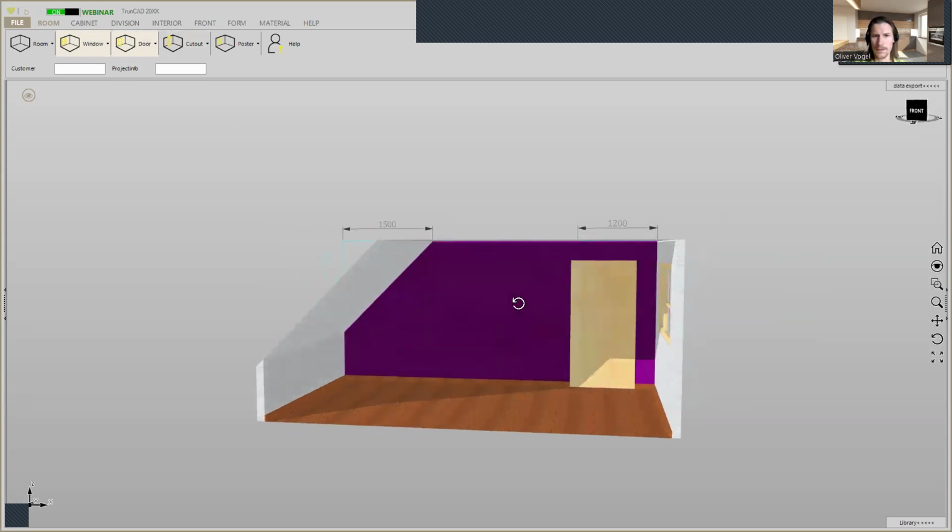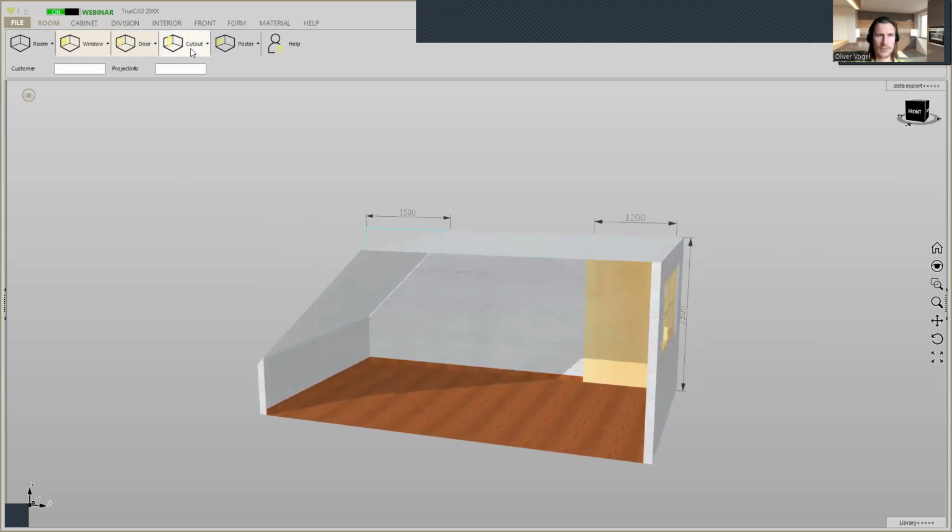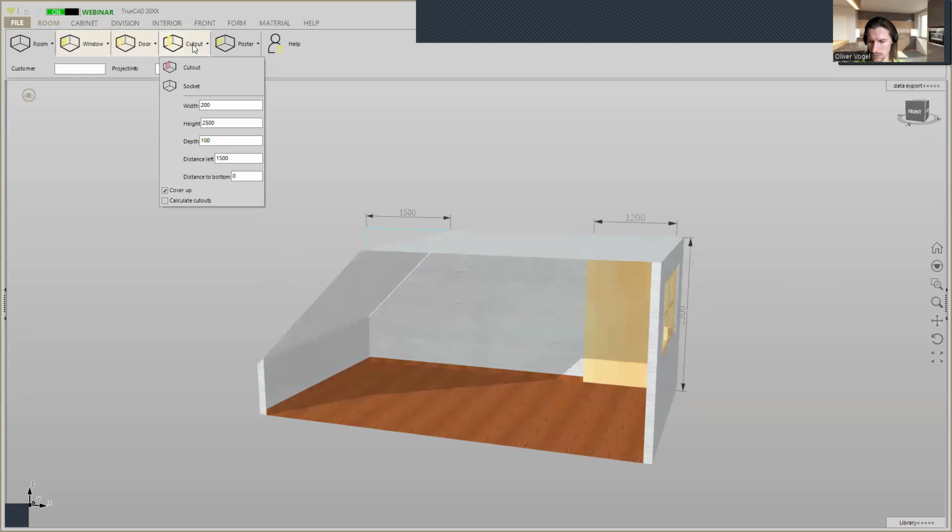And for the cutout, we click here on the drop-down menu for the cutout as well. And we define here the width 400, the height 2300, and the depth is 450.